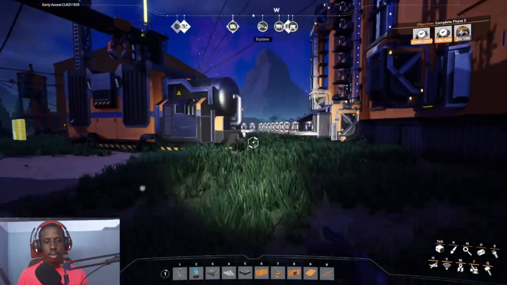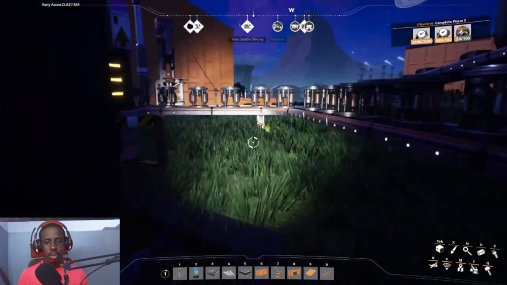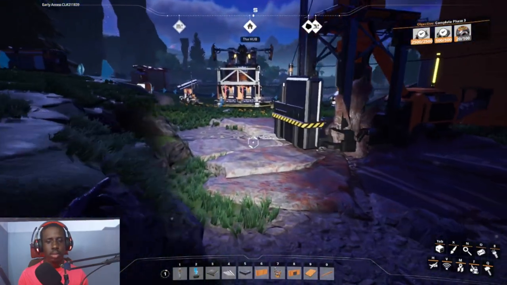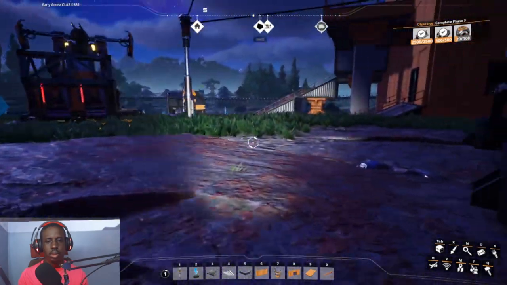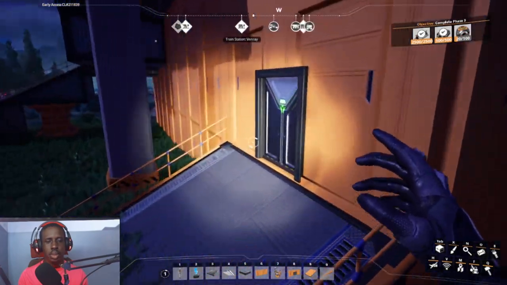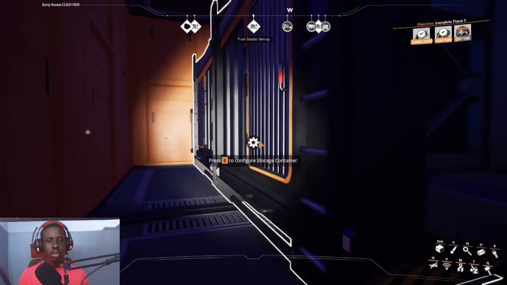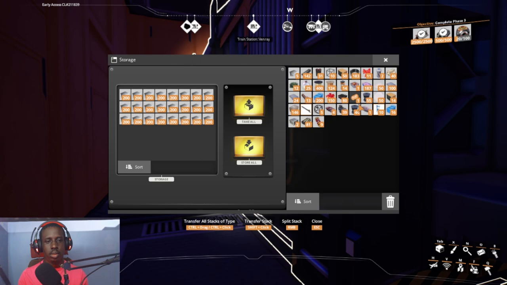I'm gonna go get some more iron plates so I can place down some belts. I should use Mark II belts, but what? Still need the iron plates for when I'm going to do the other stuff. So yeah, my inventory that I can dump.